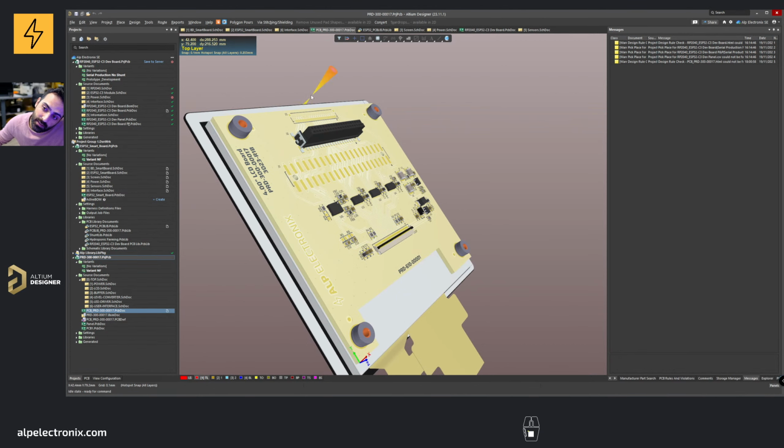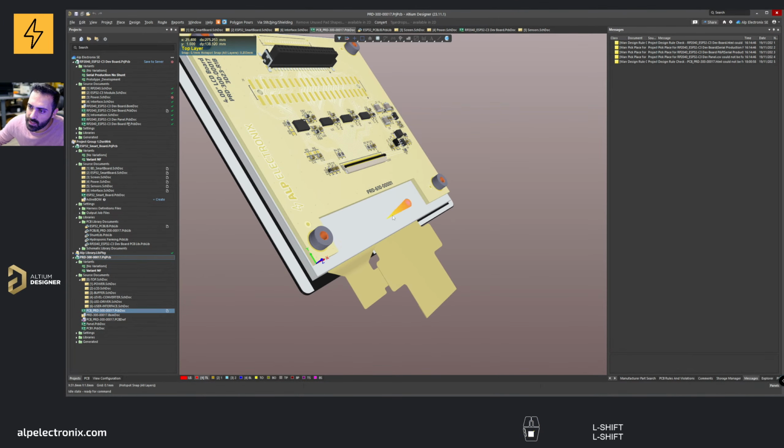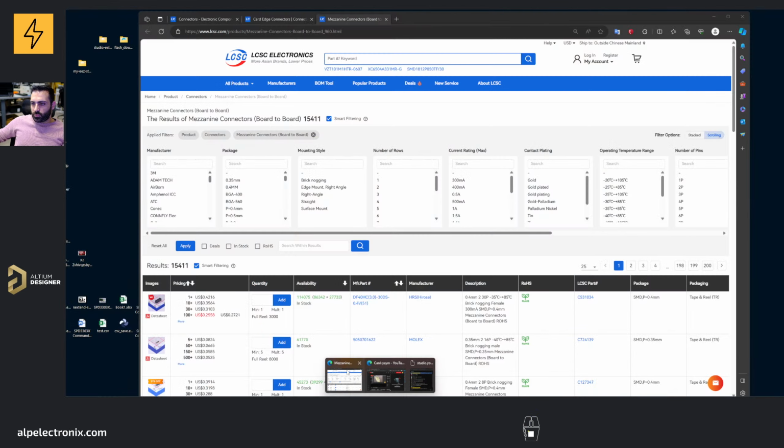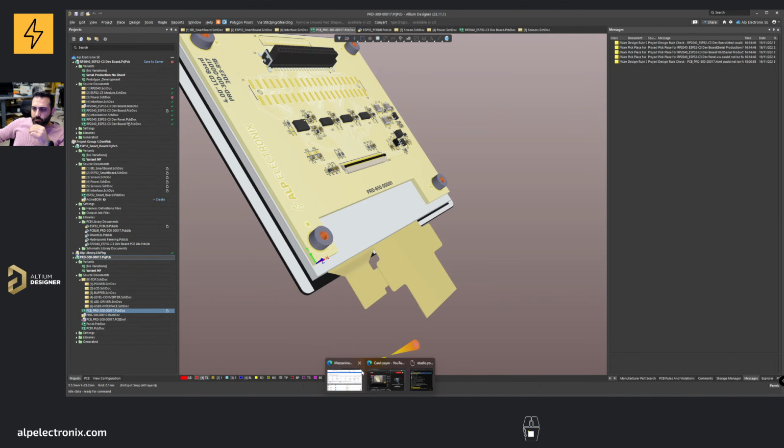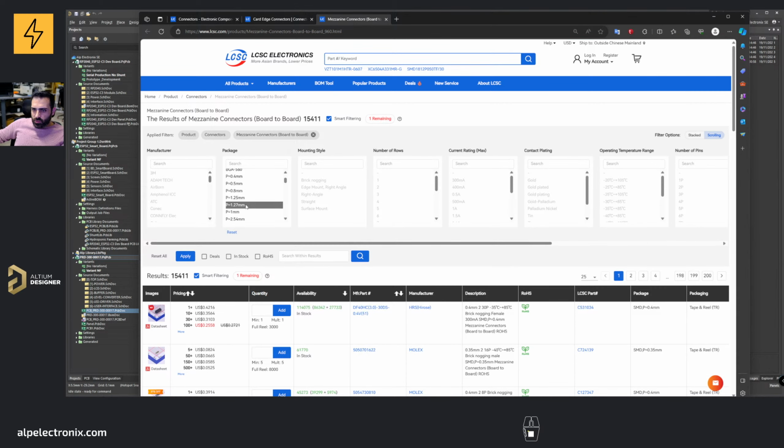And if we need to find a 90-degree version of it, because this needs to be here, and then it needs to be assembled here as a 90-degree connector, and then it should match to the bottom one. But let's see, the pitch is 1.27, and then I select that one. I just don't know actually. I tried to select everything. This LCSC is not that good for filtering.